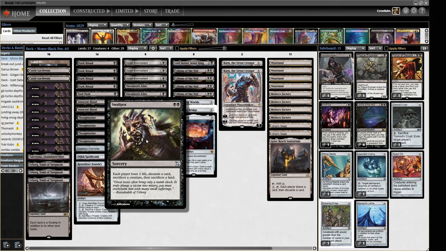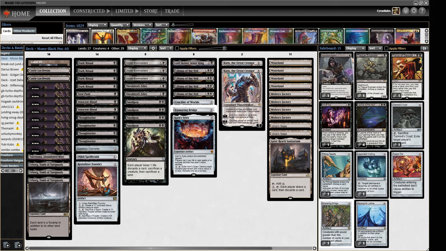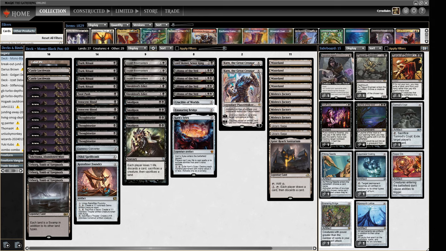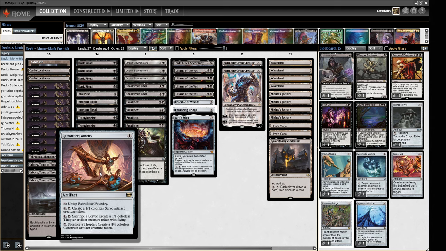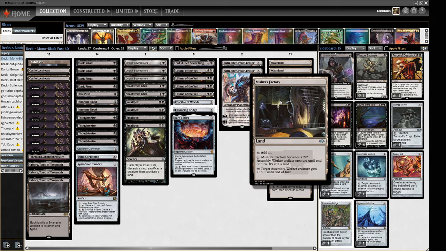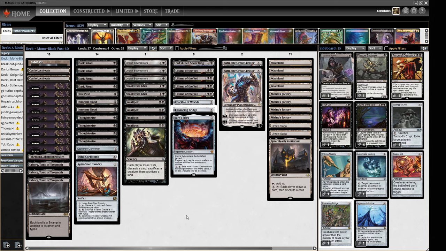Each player loses one life, discards a card, sacrifices a creature, and sacrifices a land. So this is a symmetrical effect, so we need to find ways of breaking that parity. Orcish Bowmasters is two creatures and one card, and we don't really care that much about the bonus creature, so that's something we can sack to it. Things like Retrofitter Foundry can pump out a load of tokens, so we don't really care what's going on here. If we keep creatures as land, so our Mishra's Factory is a land that can become a creature, we've not got that many things to sacrifice to it. That's kind of the jazz.